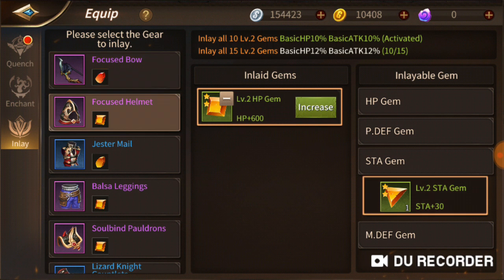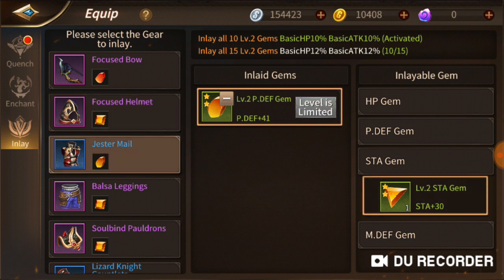For defense, go pure HP. Why? Because with HP, you can take a magic attack and a physical attack. But if you go defense, you're not going to have any magic defense. So go HP. It makes more sense to have a lot more HP and to just put in physical defense or magic defense. Just go ahead and go pure HP when you're doing defense.